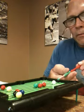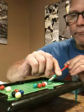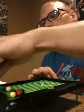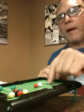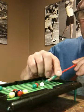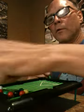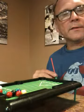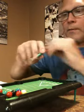Okay, so now I go. Nope, I scratched again, so that's gonna come out like that. Well, I got the table backwards too, because right here's the triangle. Oh well. There, now I got 1, 2 more. So how many is that? 5, 6, 7. And I got the rack over here, so I can keep my balls in it.